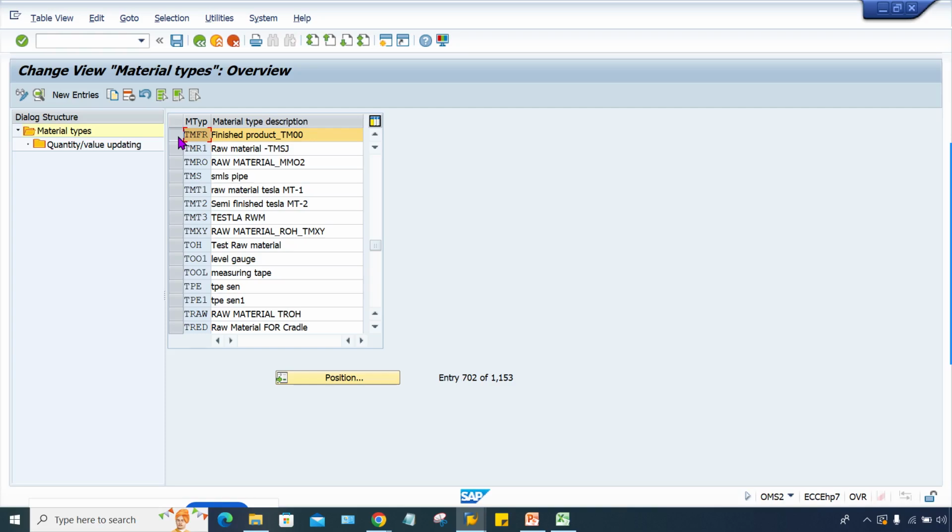Because there might be a chance that somebody might have made some experiment in that standard also, right? So it may throw some error if you copy, and whichever errors take place related to material type, those errors are mainly from core MM and core SD. So we will get stuck, right? So better to copy this one itself.